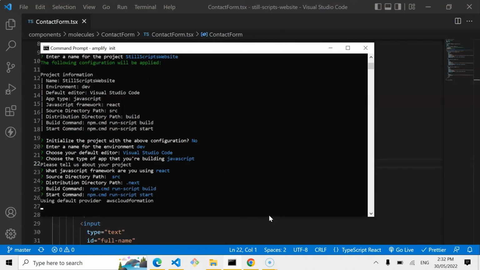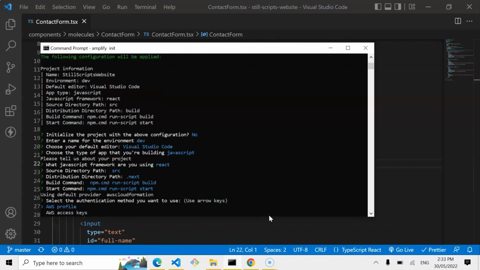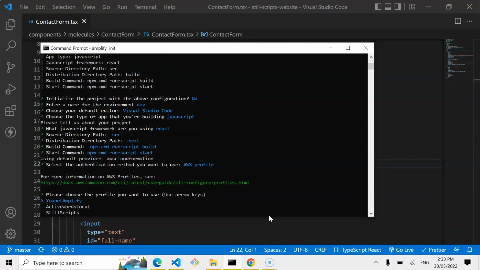And start, likewise. Okay, so once it's set that up, you then can use your AWS profile, which you've just set up, or AWS access keys. In my case, I'm going to be using AWS profile. And I've got a couple set up, but I'm going to be using Still Scripts.